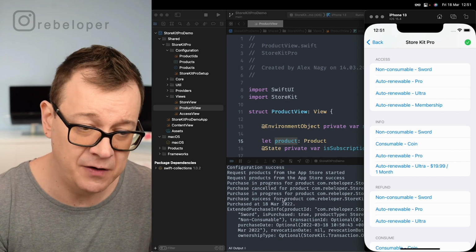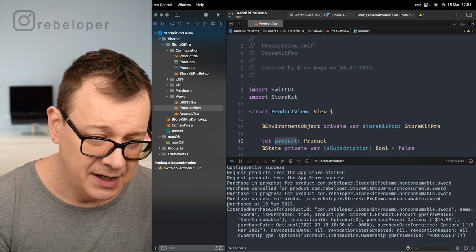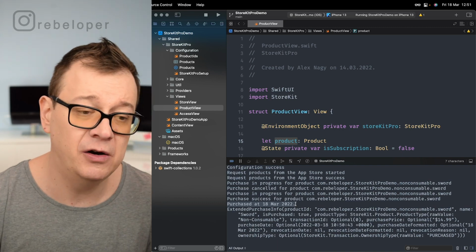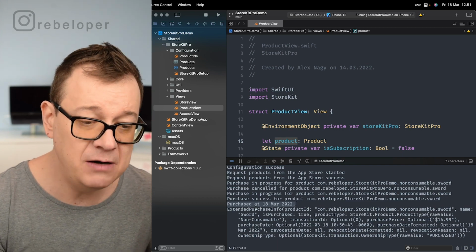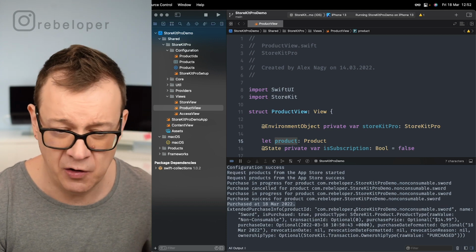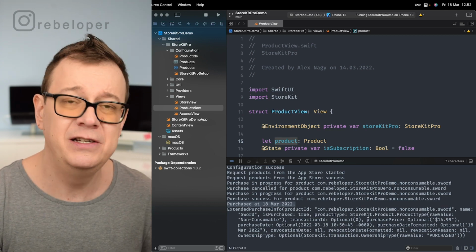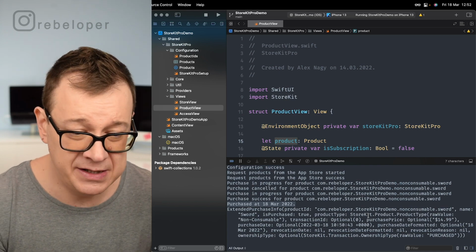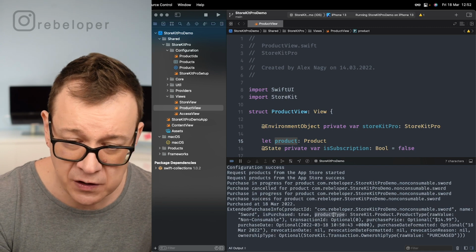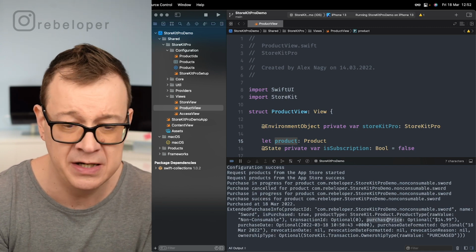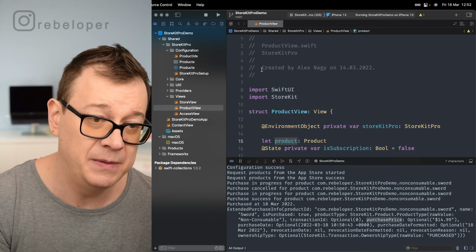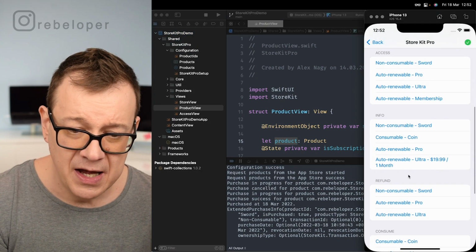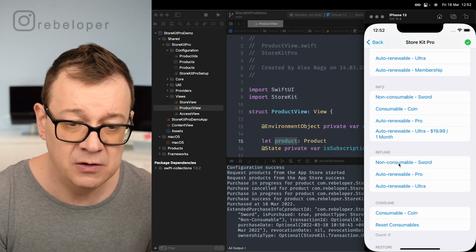If we tap on info, you most probably saw that we have this short information, so purchased at, and that's what I'm using on the product view all the way up there. And then we have an extended purchase info. So there's quite a lot in here that you can use for display for your users. For example, is purchased or the product type or the purchase price, all of that stuff you can get from here. Okay, so let's go back to our simulator, and now we can just go and refund this.